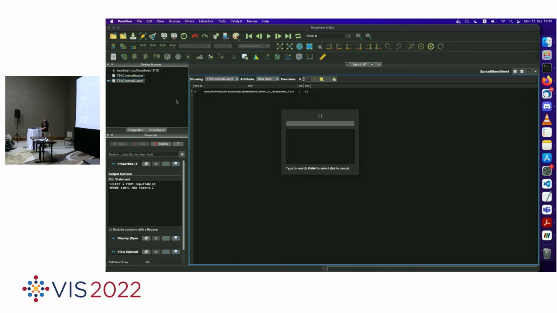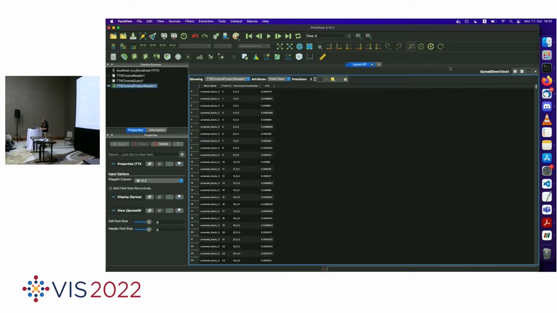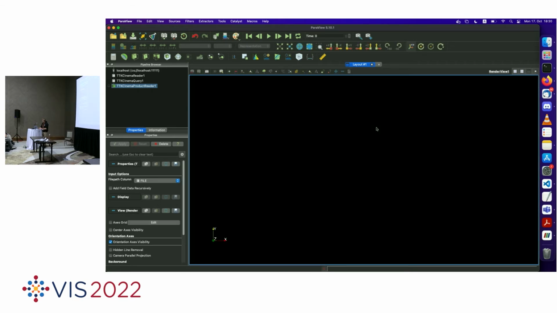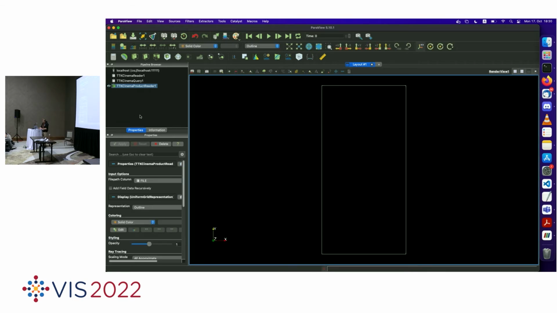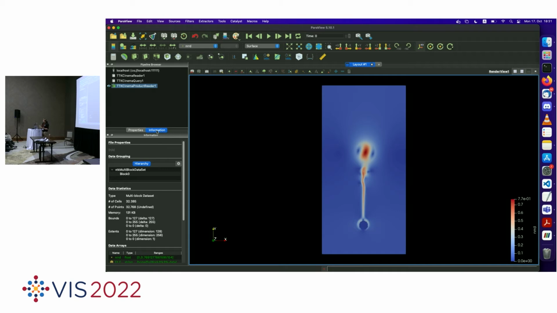And now when we actually want to read this VTI file, we can use the Cinema product reader. And now this is no longer a VTK table object, but actually a scalar field. Let's just quickly change to a color map here. And now we have this cylinder data set where we have some hot area which rises from this cylinder down here. But actually this is not a single VTK object, it's actually a multi-block.